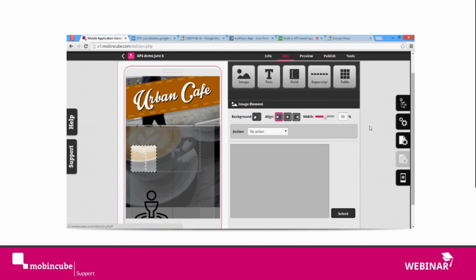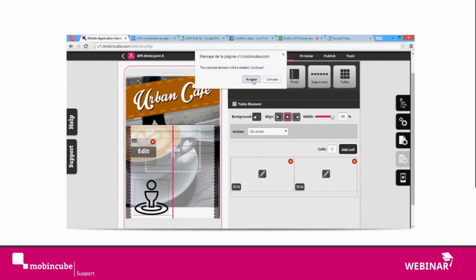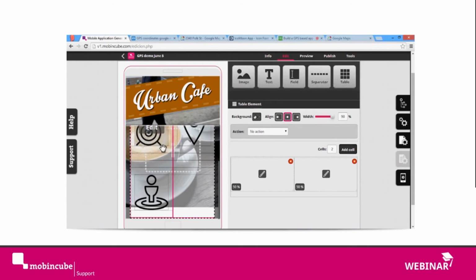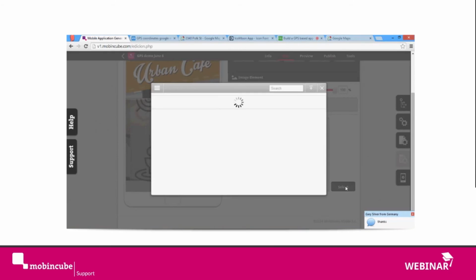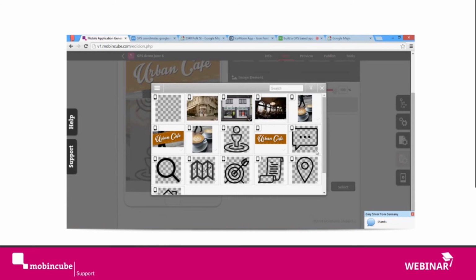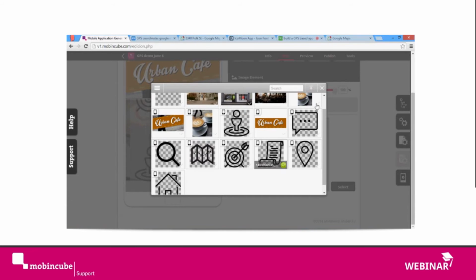I'm not going to charge you for this, but it's really useful because in case you don't do something like that, you need to add, for example, 4 separators, because here it looks like they are big, but if you go to the device, you see that 4 separators is not really a big space. Okay, so let's click on that. So my fourth icon, I'm going to use this one, the list, because I want to show a list for all the urban cafes in the city.